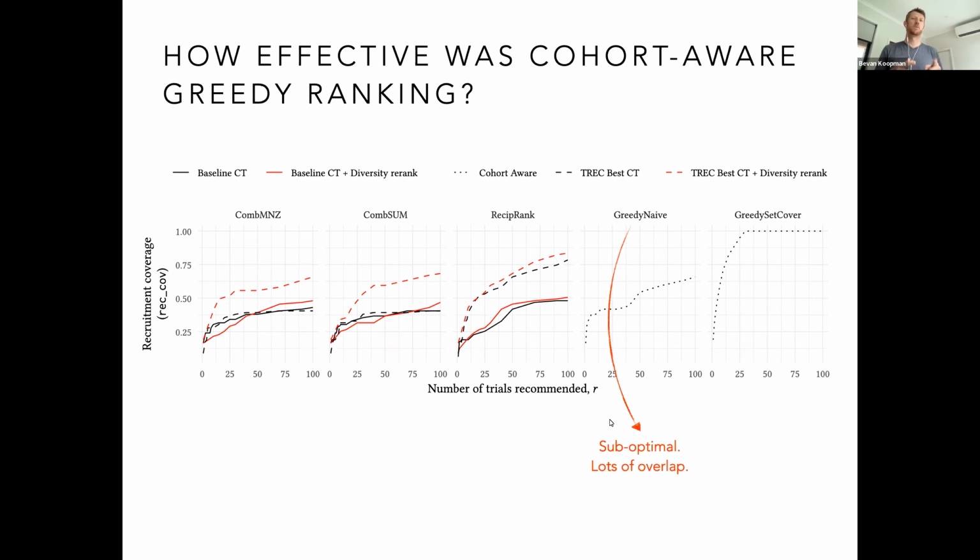And that is, well, I suppose two things. One, it's motivation for the diversity re-ranking approach, right? And the second one is that there's obviously dependency or similarity between the queries, and that kind of motivates this cohort-based approach where you can optimize a final ranking for the whole set rather than for individual queries.